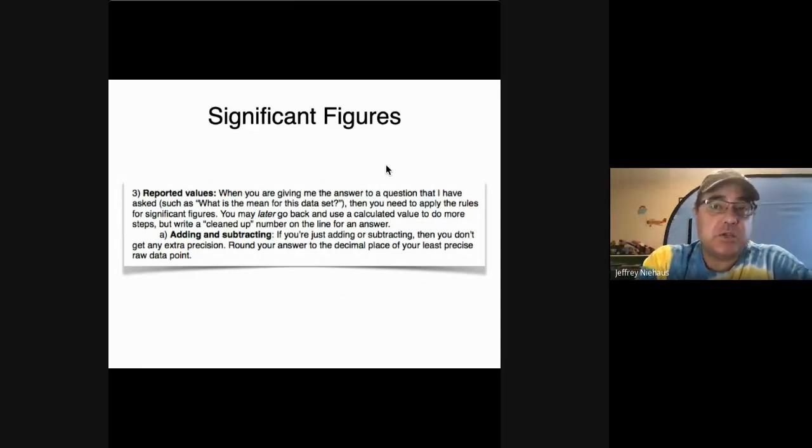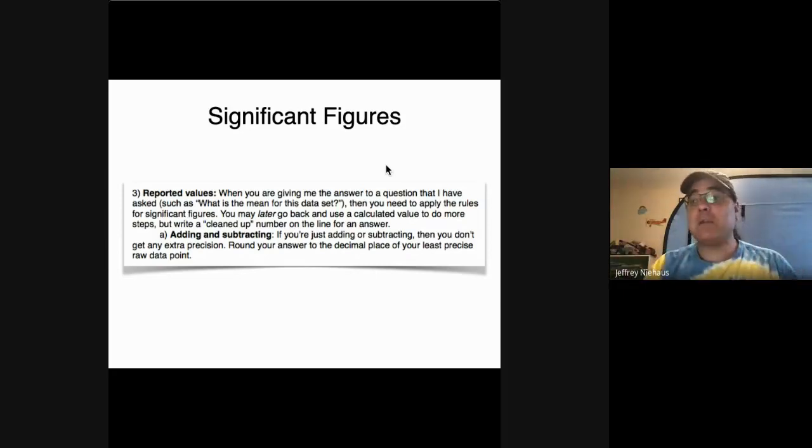The thing that I need you to remember, though, is that if you take that reported value and you start doing calculations with it again, don't use the rounded value. Use the calculated value that was super long and precise. All right? You only ever apply the rules of significant figures at the end of what you're doing. And if you decide for that thing that you reported not to be the end, then you pick it back up, expand it back to calculated values, and then keep going.